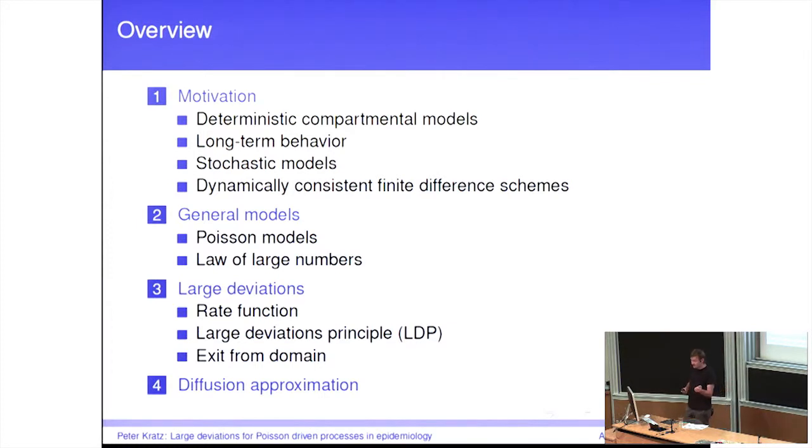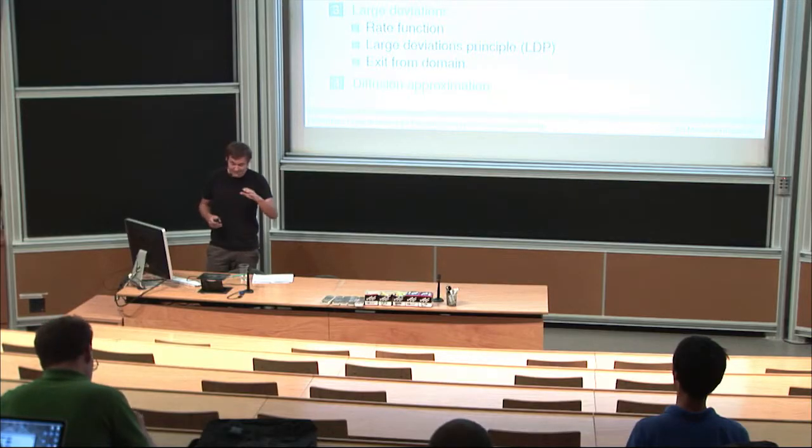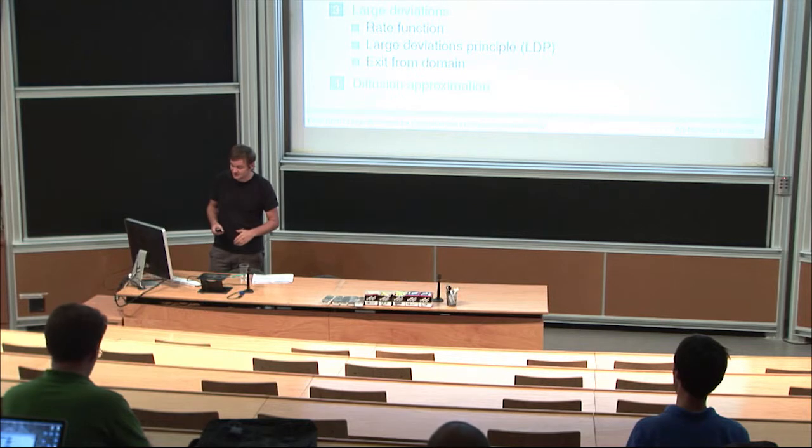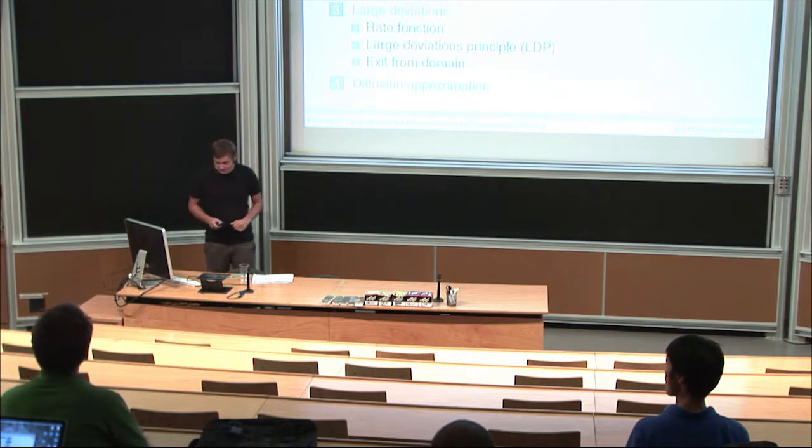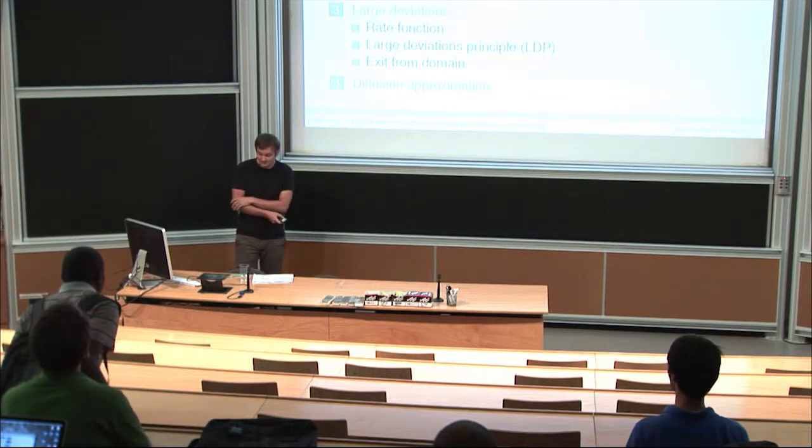And we're interested in the long-term behavior of these models, and then we can build stochastic models out of these deterministic models. And in the first step, which we've done here, we solve these deterministic models. They're somehow given by an ordinary differential equation, and we solve this differential equation, and that's what we've done here.